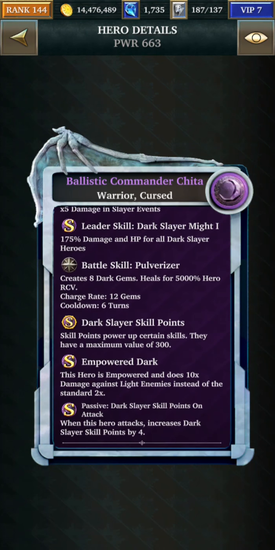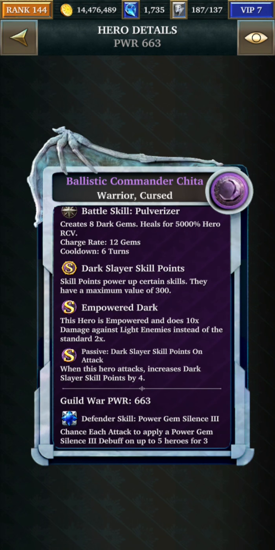And the Ballistic Commander, your support card, doesn't really do much. It heals and it creates a dark gem, but it has a 6 turn cooldown and a 12 gem charge rate, which is quite high, and the charge rate is quite high as well.